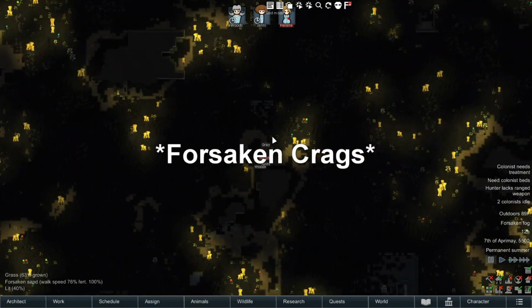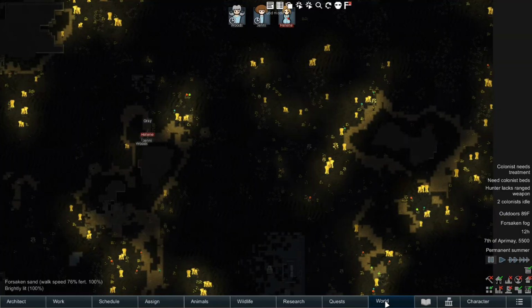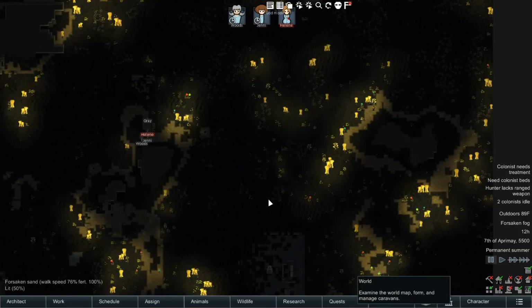This is another one I have never been to, but I know from what it says on the world thingy, luminosity doesn't reach high enough levels to grow anything. So you'll have to use the flora as natural sun lamps, or just regular sun lamps. You can do that too.